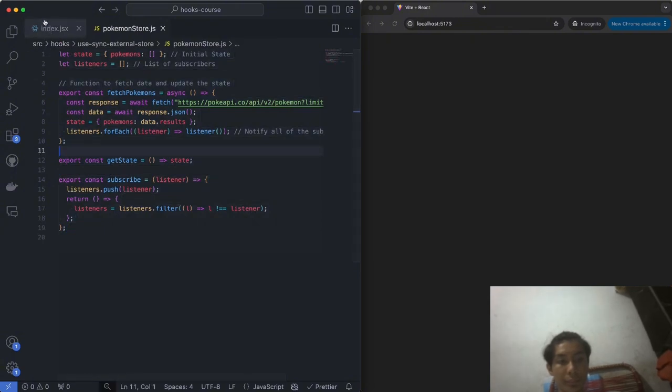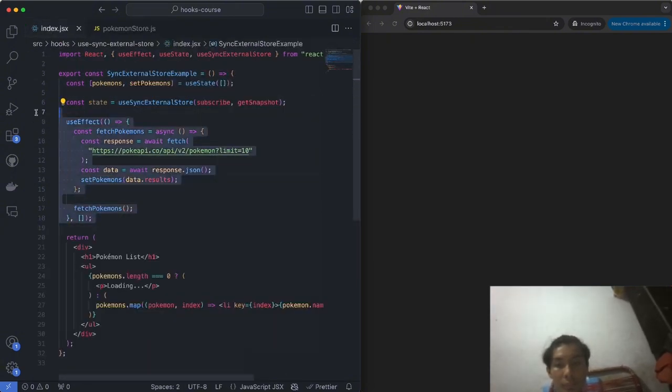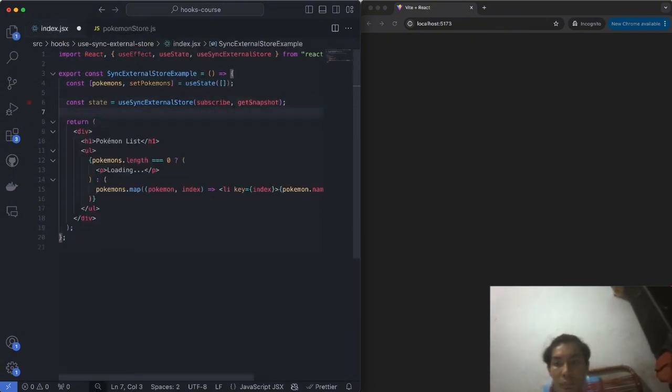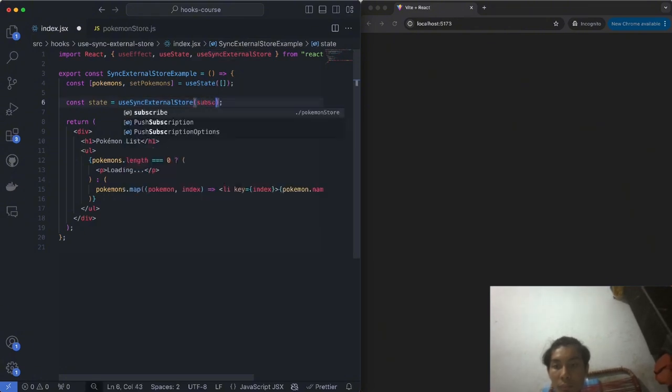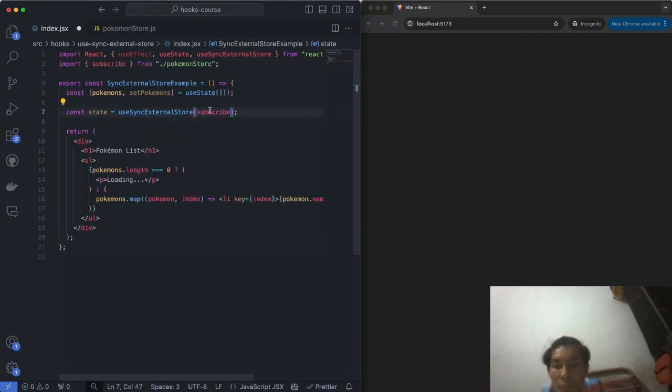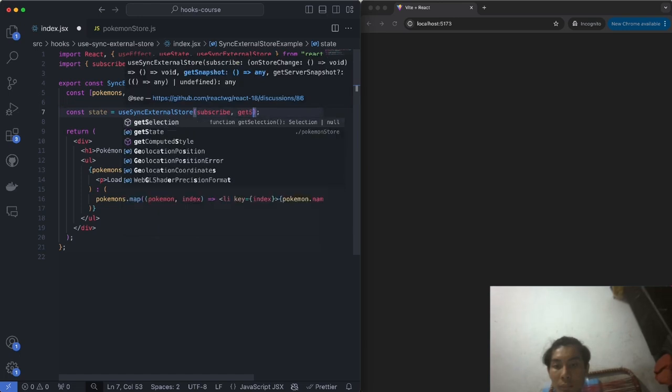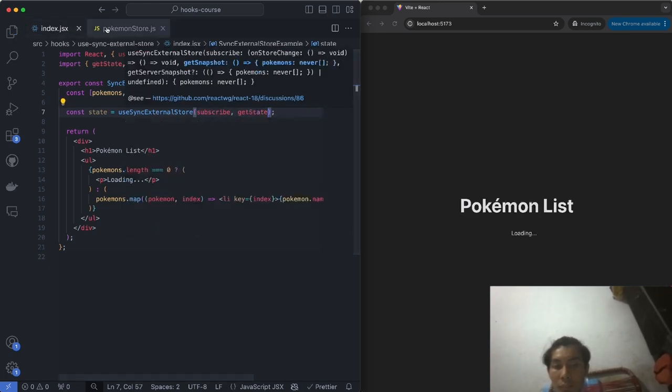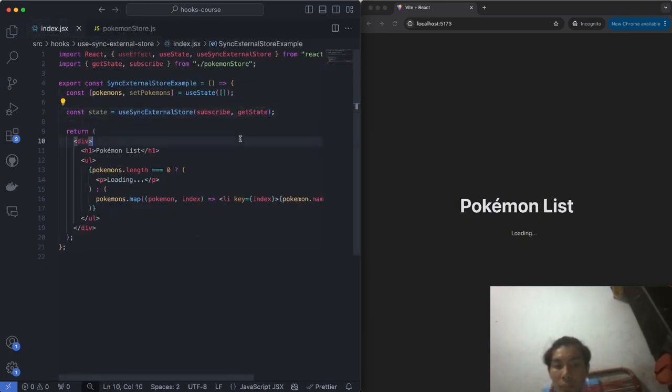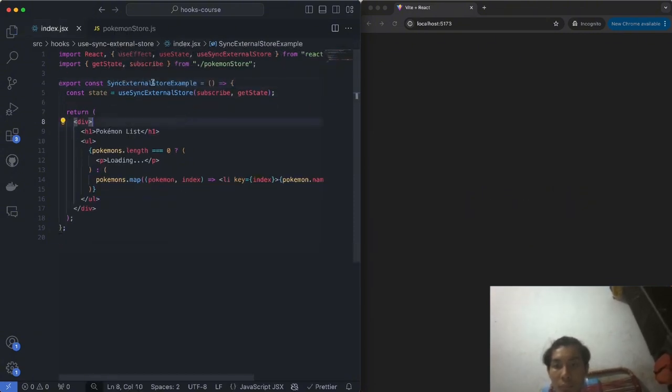And it makes it very easy because now we can remove all of this logic from here directly. And in this sync external store, we can grab the subscribe function from that file. We can also get the getState function, the getter that we created, from this file as well. Now we'll delete this state. We don't even need a state anymore because this will handle everything for us. Inside of this, we'll get back a state object, which we know has the Pokemons inside of it.